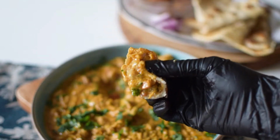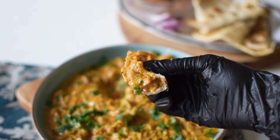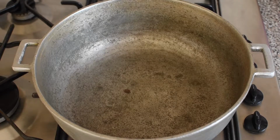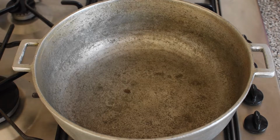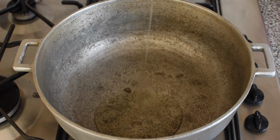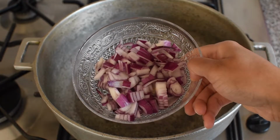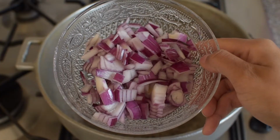Today I'm going to be showing you how to make this Caribbean Trinidadian style chickpea curry and roti. So first you want to get your saucepan or Dutch pot and add 3 tablespoons of oil. Heat this on a medium flame. Then get 1 onion chopped very thinly and saute this for about 3 to 4 minutes until they become soft.